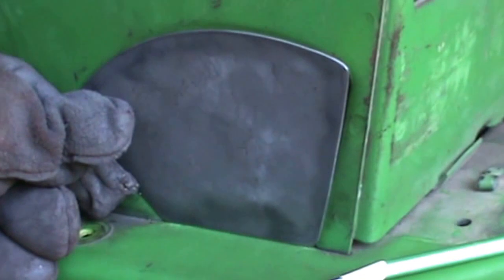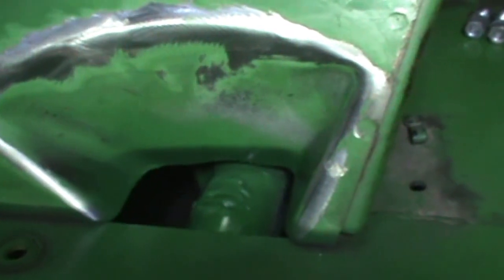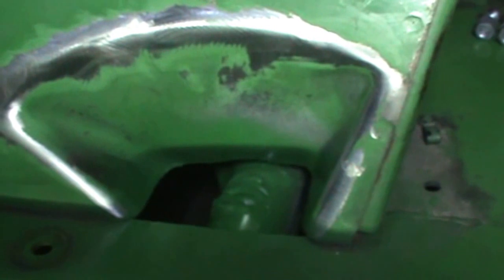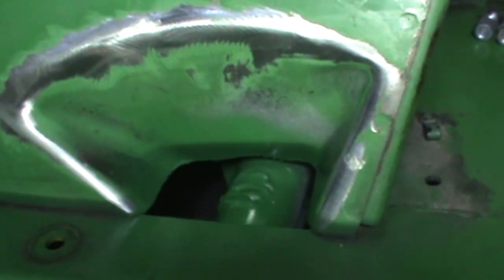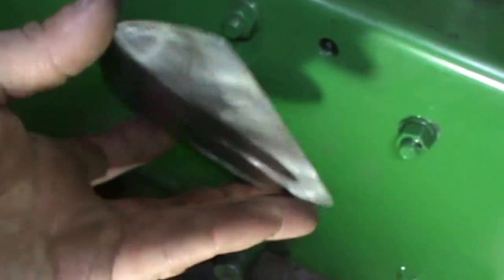A little bit lower than the metal there, so I can fill that in, make it look good. That'll work. Alright, I got all the edges cleaned up, and I ended up welding that hole shut on the pipe down there, and got that just kind of dressed up a little bit, and primered and painted it. Not that it really needed it, but I thought as long as I was there, I'd just go ahead and do it. And then I got this piece here ready to go. It's primered and painted just to keep the rust level down. I'm going to put that on the back side when I weld it in, and we'll see if we can get her done here, get her going.